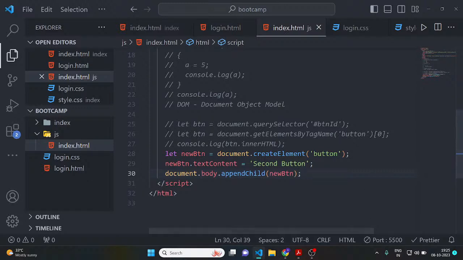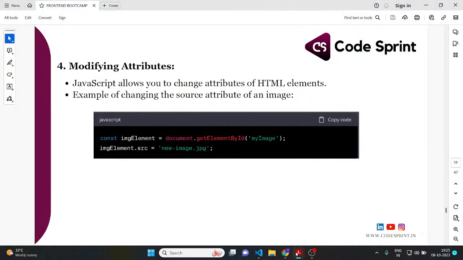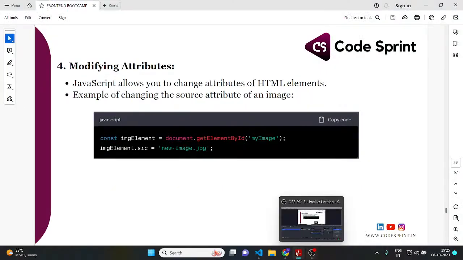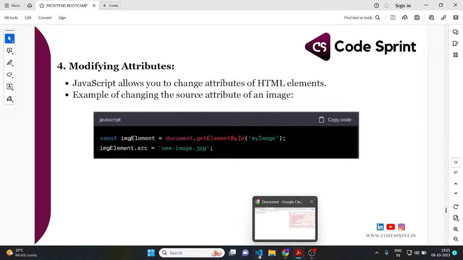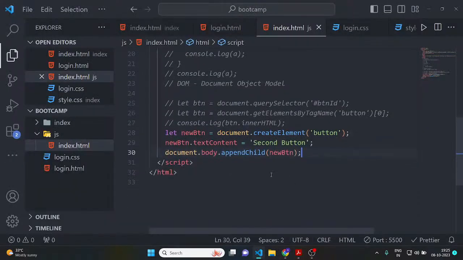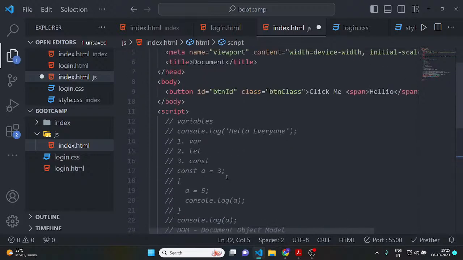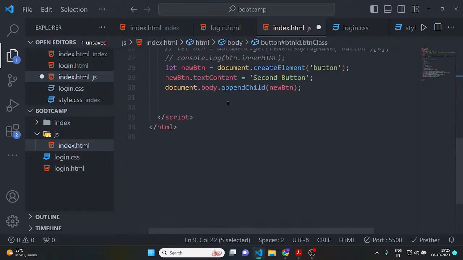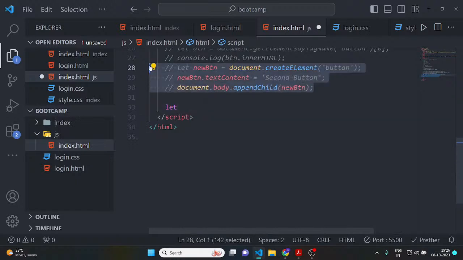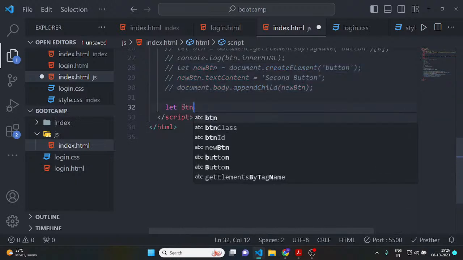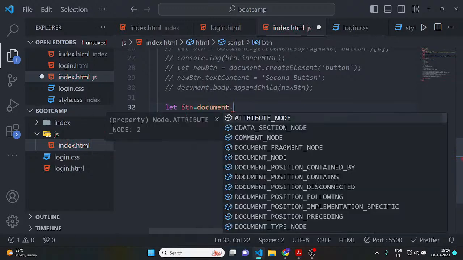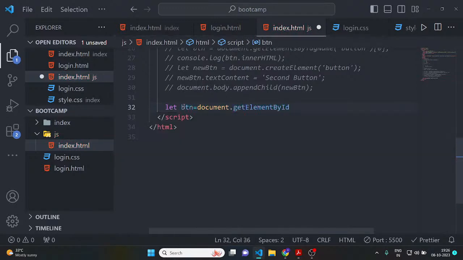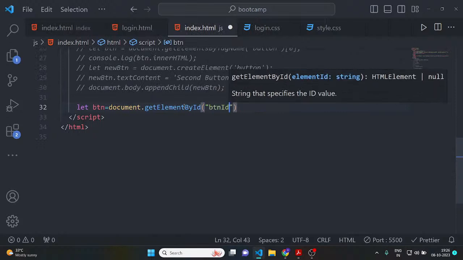Now we have learned about createElement. The next one is modifying attributes. Suppose I want to modify in a similar way. Suppose we already have this button, right? Now I'll select this button by ID. I'll comment out this. Let btn equals document.getElementById and then the ID name.